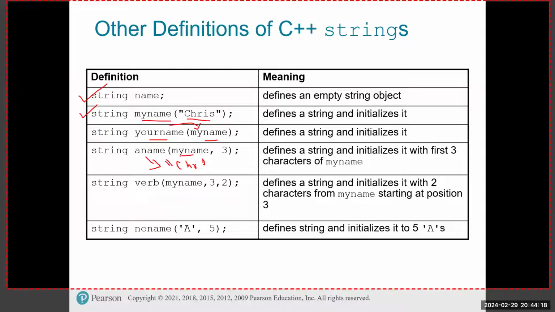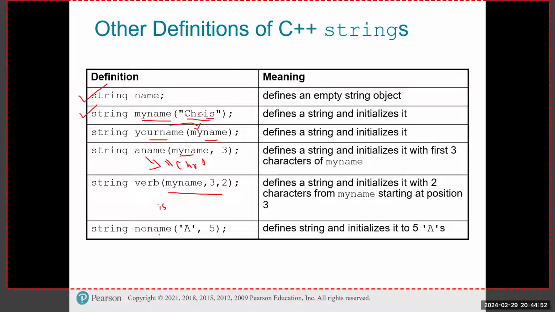You can also do it another way, where it is initialized with 2 characters from myName starting from position 3. Starting from position 3: 0, 1, 2, 3. So the result should be IS, right? Run your code in a Visual Studio Code window and verify this.